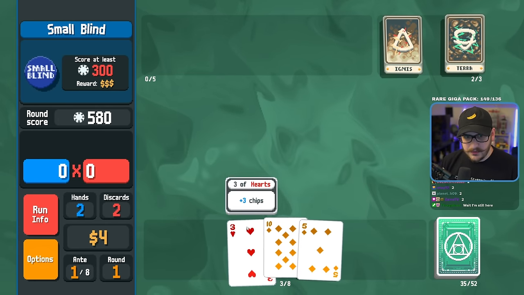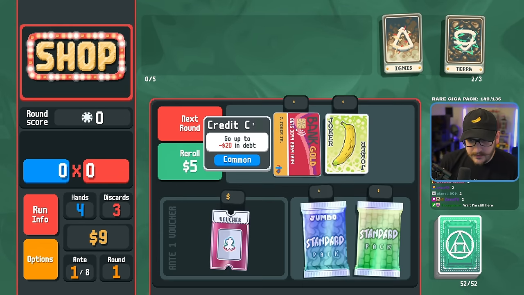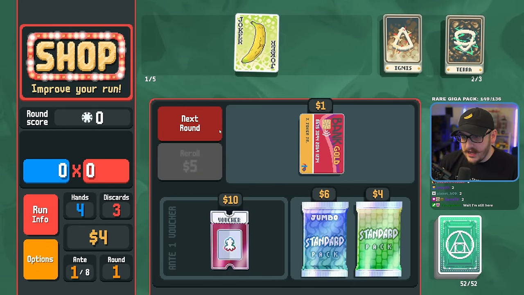Wait, I'm still here. What's up, Thor? How are you still a mod, Thor? I thought we took your sword away. Bonana! Welcome to the party.